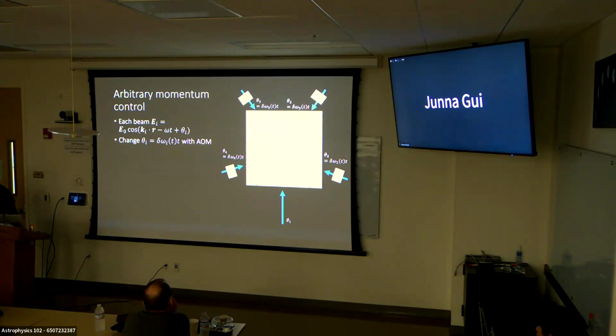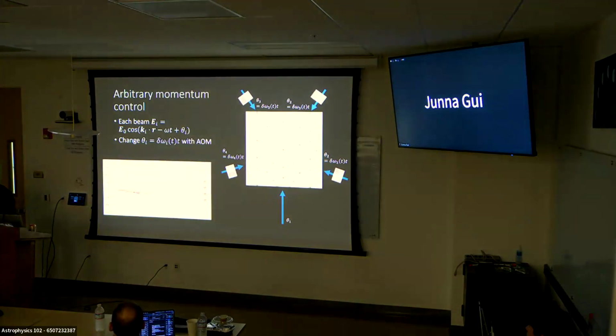Each of the laser beams bears a traveling wave, and I can control the phase of that wave with an electro-optic modulator. I have my five beams that make my quasicrystal, and I can control their phases. If I do a very particular ramp of those phases, which happens to look like this, details don't matter right now, then I can have a fixed-geometry quasicrystal potential and translate it. So I can translate my potential with the stationary BEC.